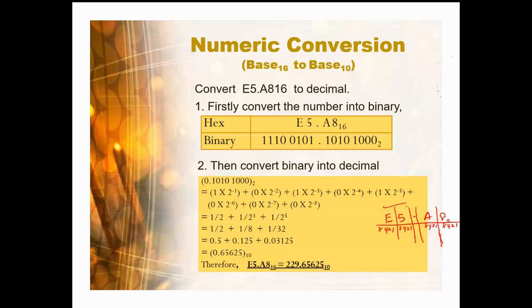Okay, so how do you get this binary number? You can start anywhere. For example E. E is 14. So how do we turn on 14? We turn on 8, we turn on 4, then 8 plus 4 is 12. 12 plus 2 is 14. So the last is 0. So you get 1110. And then 5, we turn on 4, we turn on 1, because 4 plus 1 is 5. So 8 and 2 we turn off.